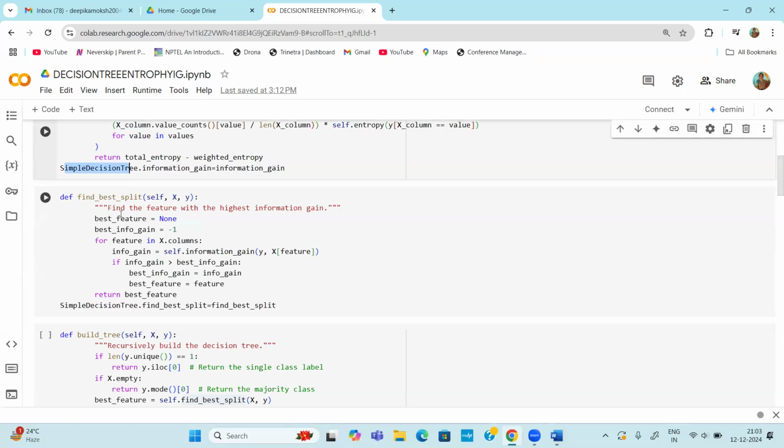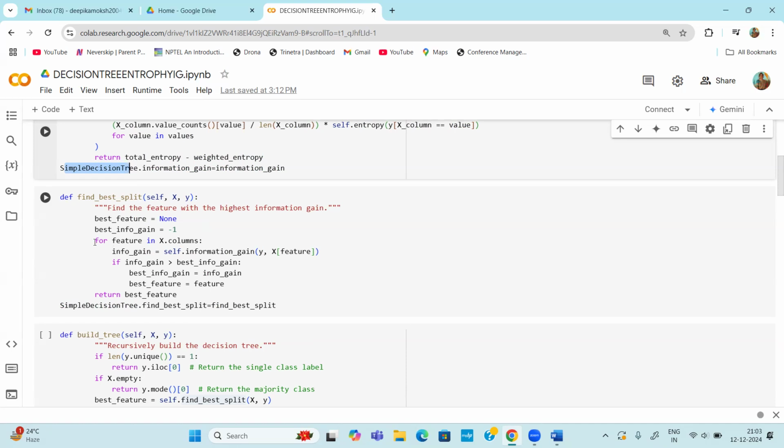Okay. So here, this particular function identifies the best feature to split based on information gain. Yes, based on the information gain only, we are going to split the decision tree. For this, we are going to write a loop. It iterates through each column, that is, feature in X, and calculates information gain and returns the feature with the highest information gain. We already know that we are going to calculate the information gain for each and every feature, and whichever has the highest information gain, we are going to take it as the root node.